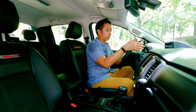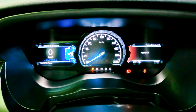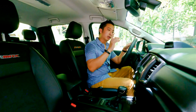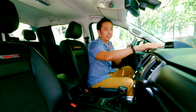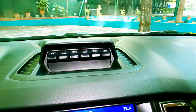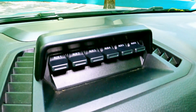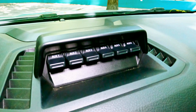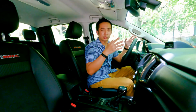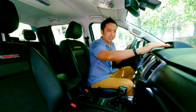Now, when you look at the instrument gauge cluster here, it's the same gauge cluster found in the higher-end Rangers with the speedo right in the center, and it's flanked by 2 colored LED display panels that shows you your car's vital information. Now, unique to the FX4 Max is the fact that we've got an array of auxiliary ports here on the top of the dashboard that is meant for aftermarket tuners who want to add, well, some more modifications to their FX4 Max, like a winch, or let's say an LED light bar. Now, normally, if you don't have this auxiliary bank here, well, these off-roaders, these tuners, they'll have to drill holes into the dashboard, which we don't really like to see. So Ford solved that problem by giving the FX4 Max this auxiliary bank.